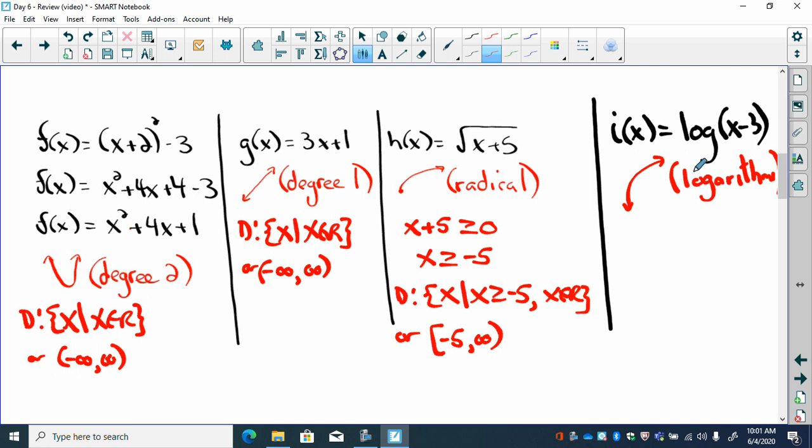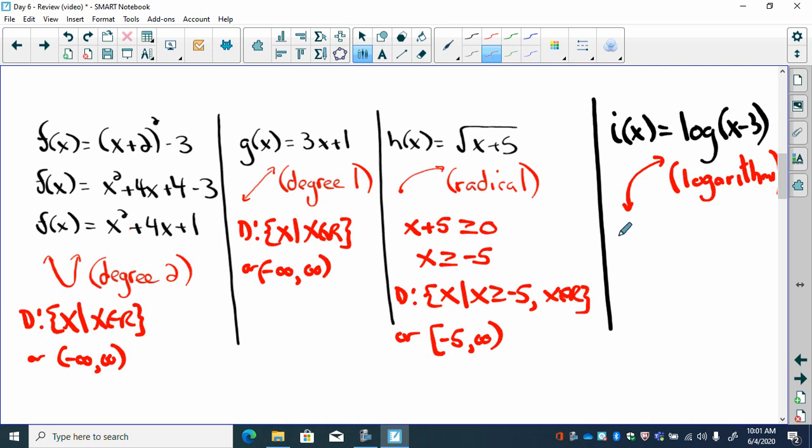Finally, with the logarithmic function, similar to radical functions, you cannot take the logarithm of a negative. It wouldn't matter what this base is. Okay, in this case, it's a base of 10. It's a common logarithm. But if it was a natural logarithm, an ln function with a base of Euler's constant e, or if it was a base of 2, you cannot raise a base of 10 or e or 2 to anything and get a negative answer. So the argument cannot be negative.